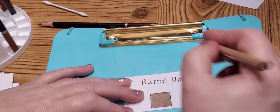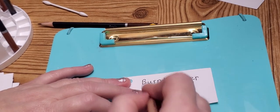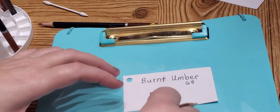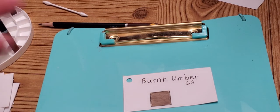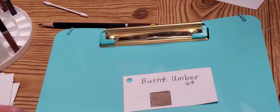But as long as I'm not too heavy-handed with it, it doesn't deposit a bunch of wax on the paper. So that if I want to go back into it and maybe put another layer or two on it, I can do so.